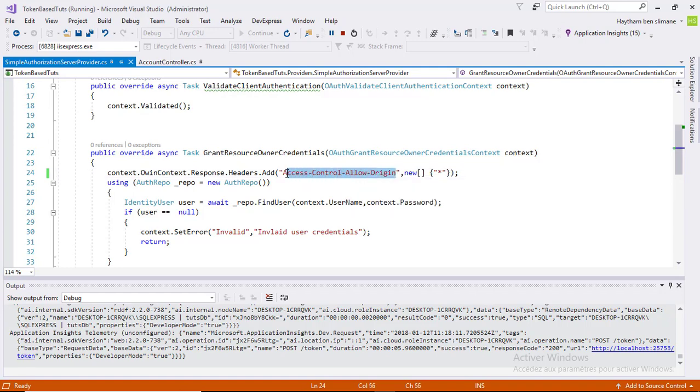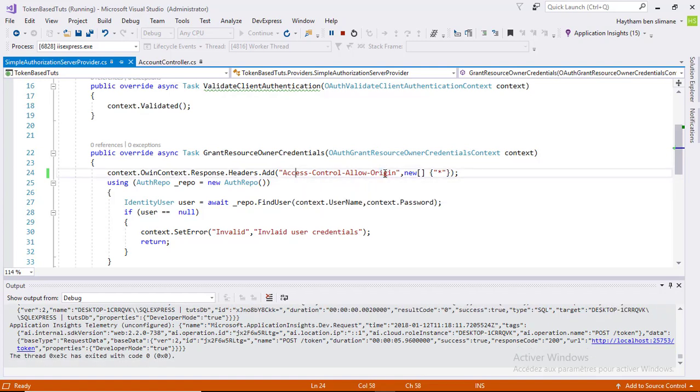Make sure that it is written this way, because any error here will break your application and it will not work. So this was the error that we have seen in the console a little bit earlier.